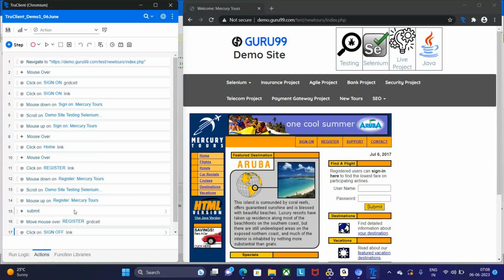Anyway, you can replay the script. You will be able to run the script successfully with level 1, level 2, level 3. But the difference is that level 1 will consist of the steps which are important for your business flows. Level 3 will record every minute activity such as mouse over, scroll up, scroll down. If you are doing any mouse over on an object, that will also be recorded. So this is what I wanted to show, the difference between level 1, level 2, level 3 from yesterday. I hope you are clear now.